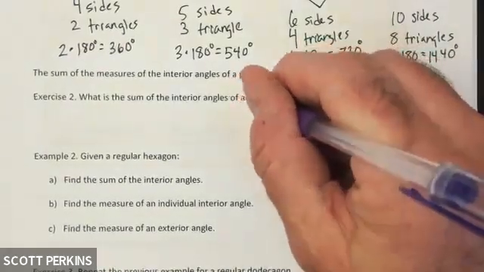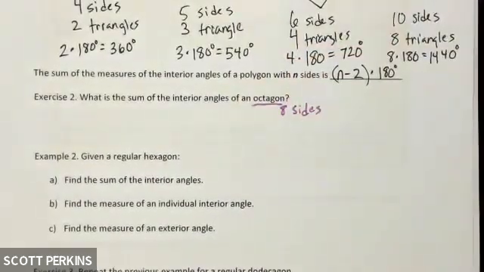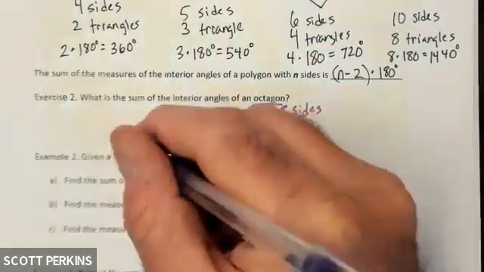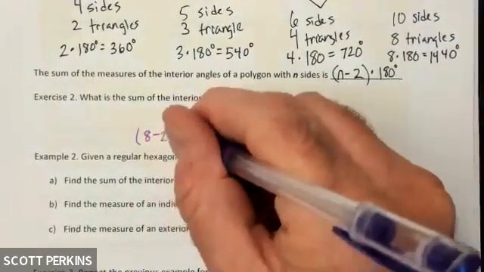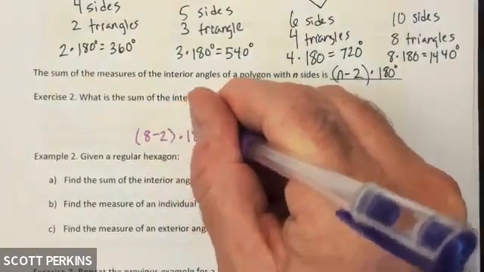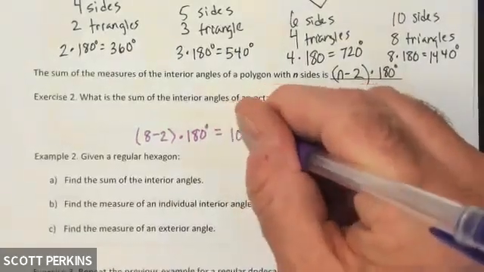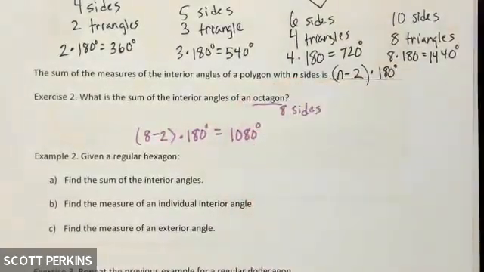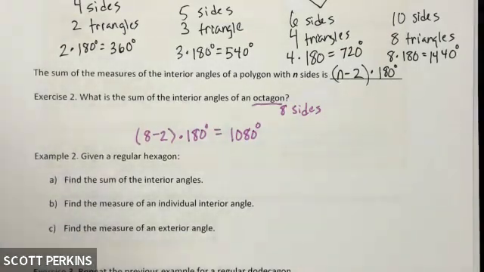Okay, so an octagon has 8 sides, so I'm just going to write that down. And so the sum of the interior angles is this. It's 8 minus 2, or maybe you just wrote down 6, that's fine, times 180 degrees. And when you throw that down into your calculator, what's 6 times 180? 1080, is that what you said? Perfect. Great job. Now, in general, we don't know what any of the angles are, okay, unless we're told a bit of specific information, okay?